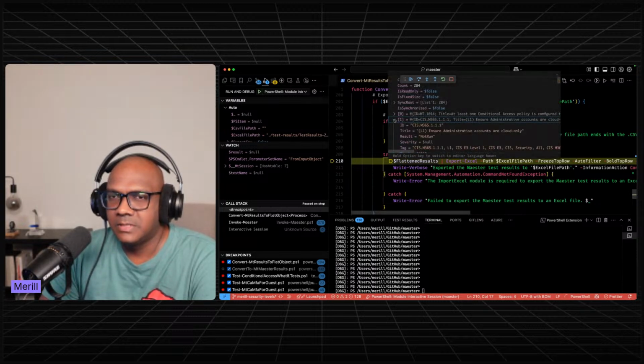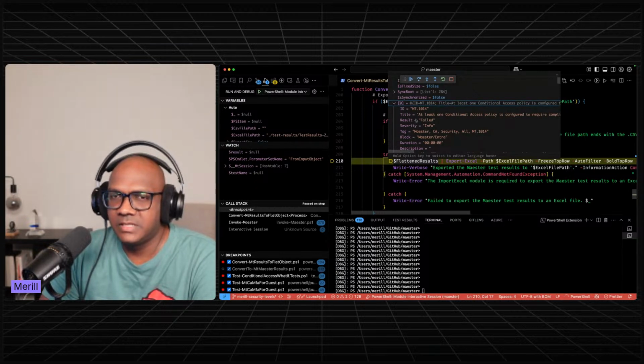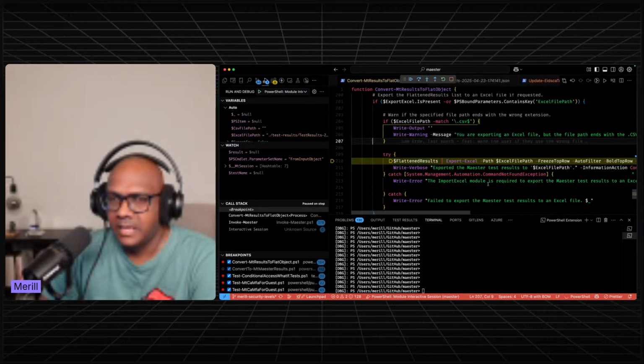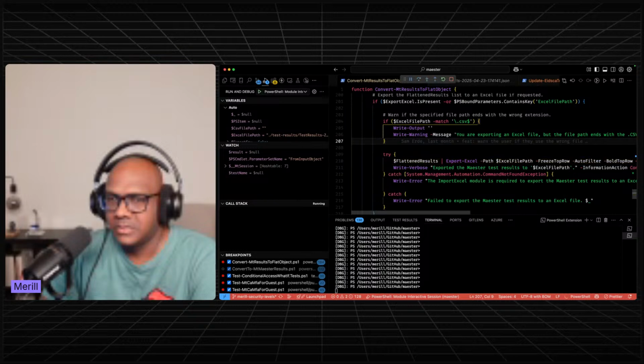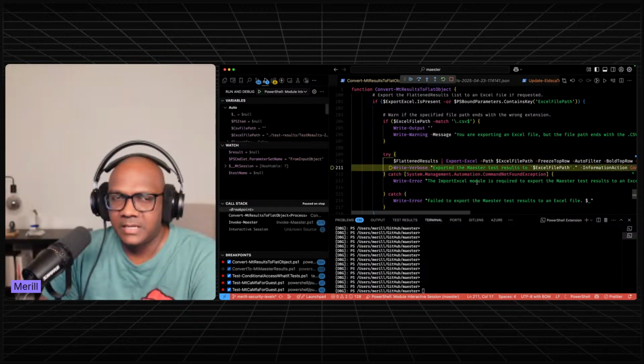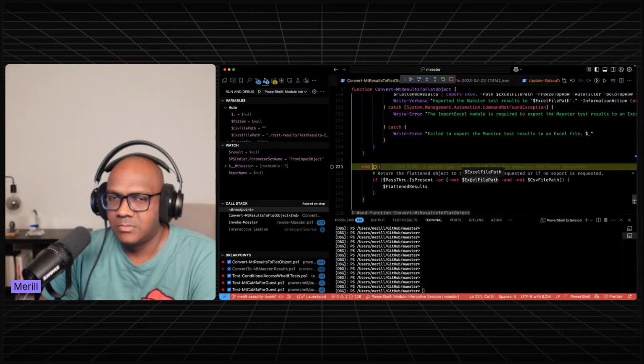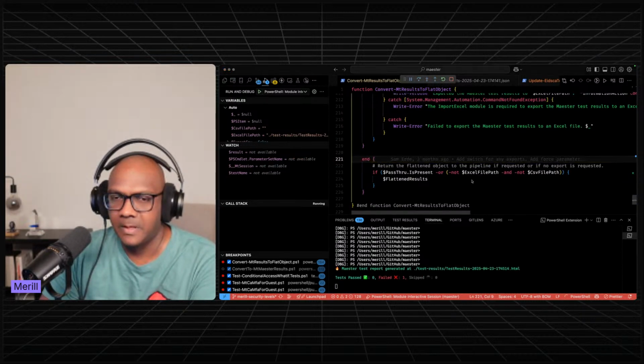Let's make sure it has the severity. Oh, severity is null. That's info. Okay, that's fine. First one is info. So yeah, it does have severity here, but when it's not run, it'll be null. So that should be fine. And we write that to the Excel file. Okay.